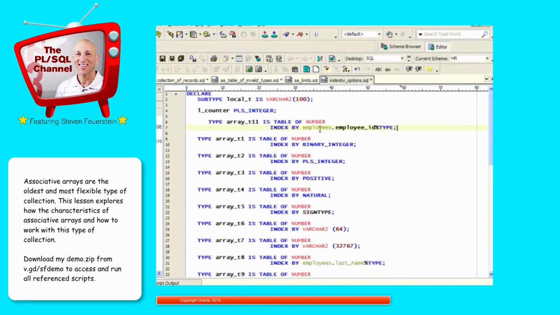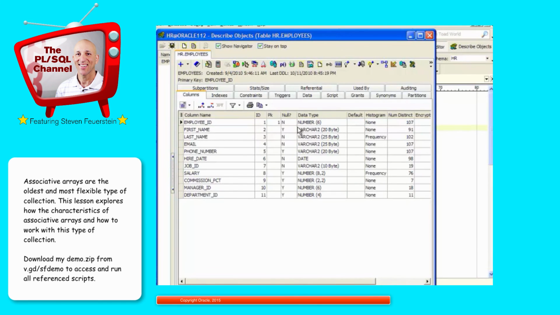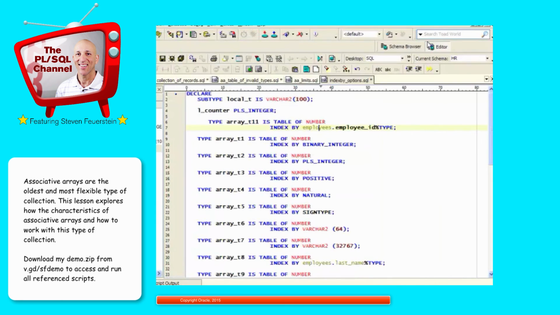Now the reason for that is that it's true that the employee ID is a data type of integer. See, it says number 6. Since there's nothing to the right of the decimal point, that means it's an integer. And even though number 6 is within the range of the binary integer, basically as far as the PL/SQL compiler is concerned, this is a number data type and not a subtype of integer. And the possible range of values exceeds the binary integer range.